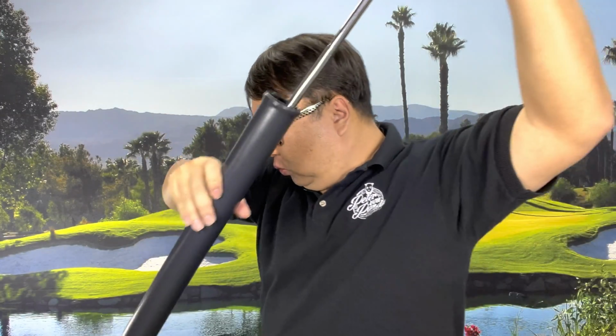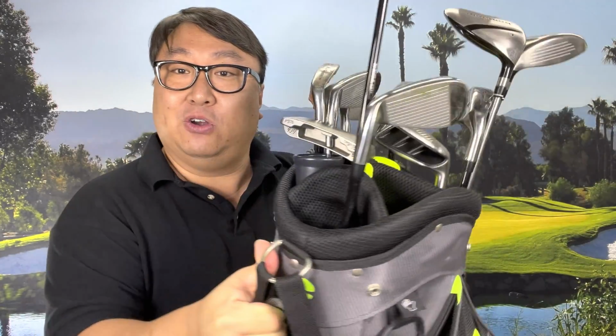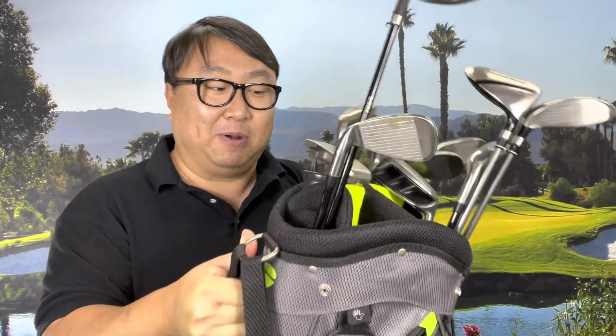Now, I just want to show you that I can just drop this right into this bag like this, and the length they give it to you, I don't know, I'd say that's maybe 34, 35 inches because it's just peeking out of the top there, and my club is nicely separated from everything. But if I go ahead and pull it out, it's not getting caught up on anything, riding on anything, and it goes right back in. And so having these for all your clubs can actually really make your bag nice and organized.